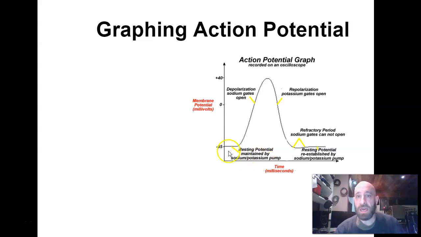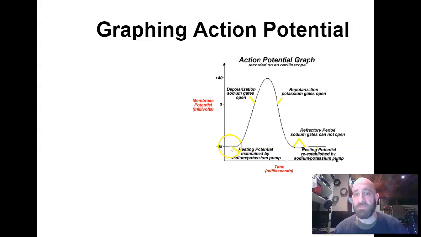So as you can see, this ranges from negative 65 millivolts up to positive 40. You know, every textbook's a little bit different. I told you negative 70 and plus 30. The reason why there's not a set number is because it's an average. Everybody's a little bit different. Every neuron is a little different. It's in a range. But I'm going to stick with my negative 70, positive 30, because that seems to be the commonly accepted value. But as you can see here, it's a negative 65 and plus 40. So it depends on the textbook. But let's take a look here.